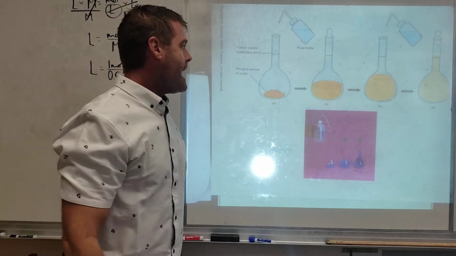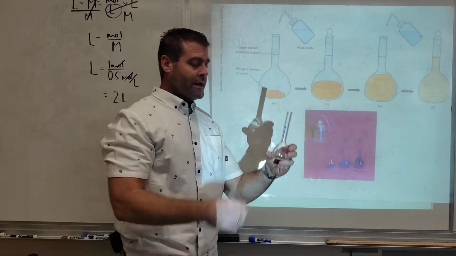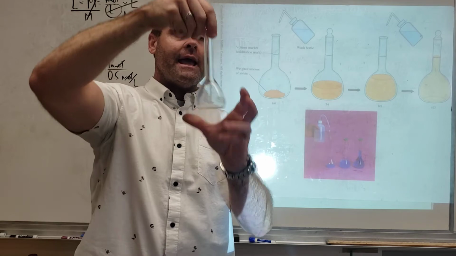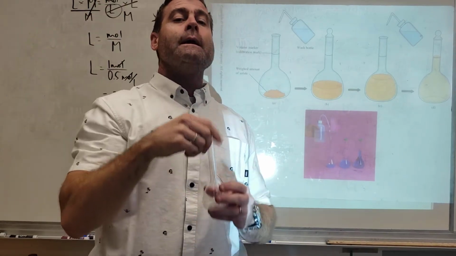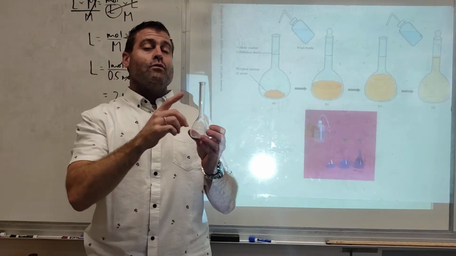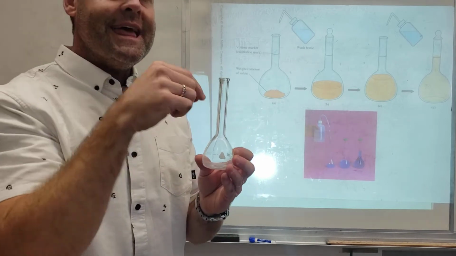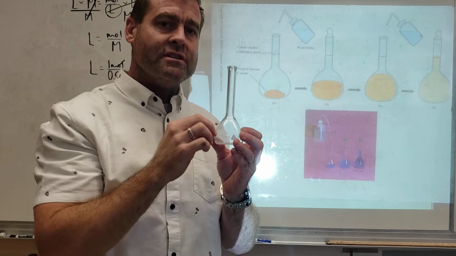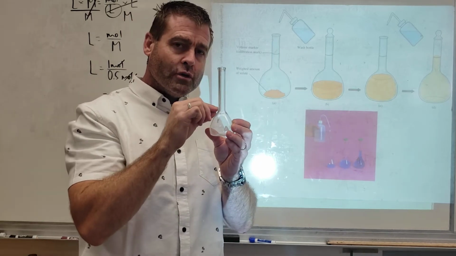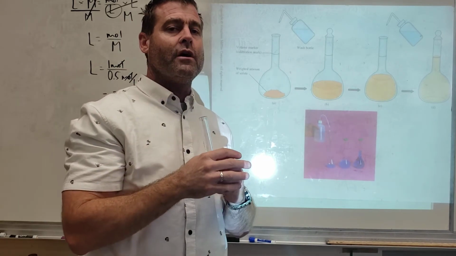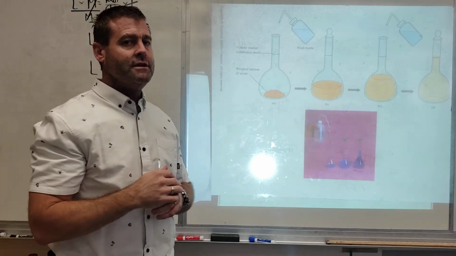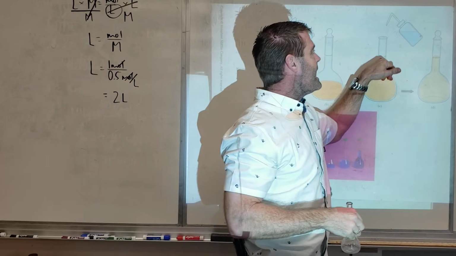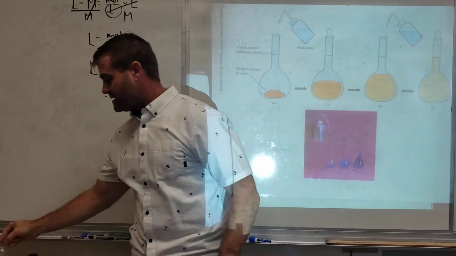Somebody might ask, why do you have to do it in 2 steps? Why can't you just put the solid in and then put the water in up to the mark and then dissolve it? Because what you'll find is, if you do that and you get a certain volume and then you dissolve it afterward, the volume can change. In fact, when that solute dissolves, oftentimes the volume will go a little bit lower, and so you'll end up with a volume that's not consistent with what you need. So you dissolve it first via swirling, and then you proceed to add enough water to get the necessary volume.